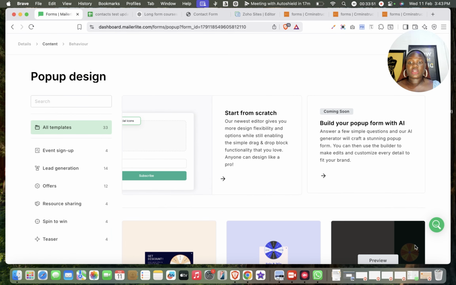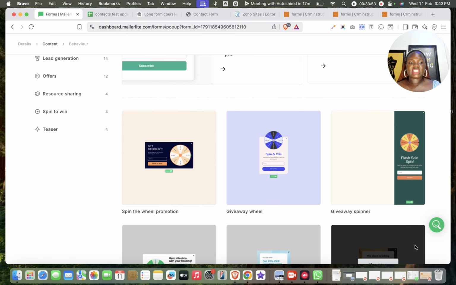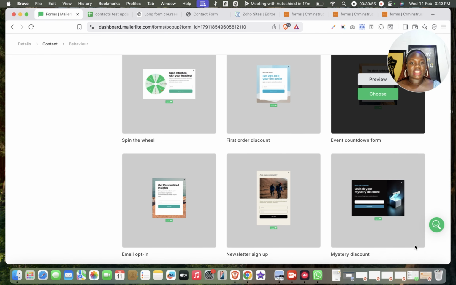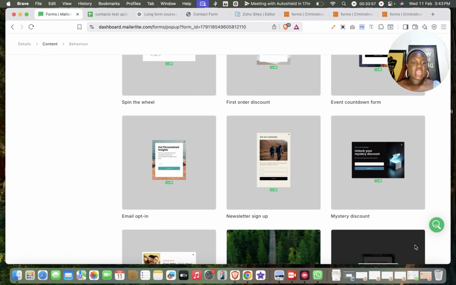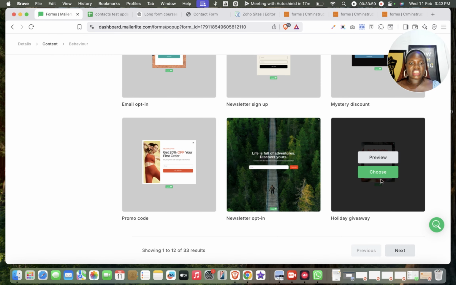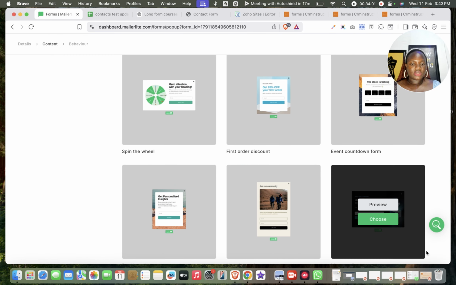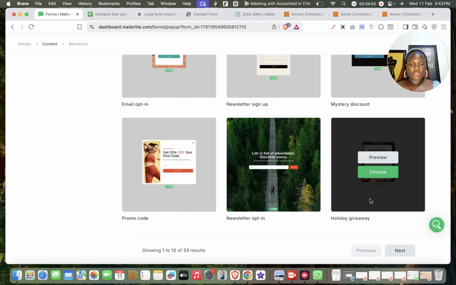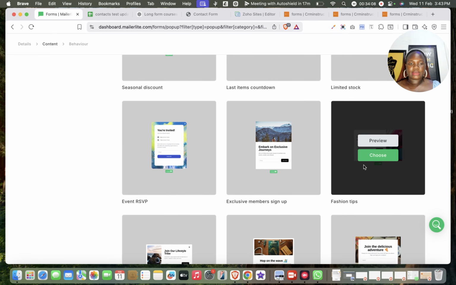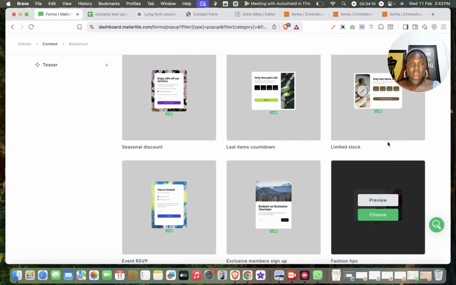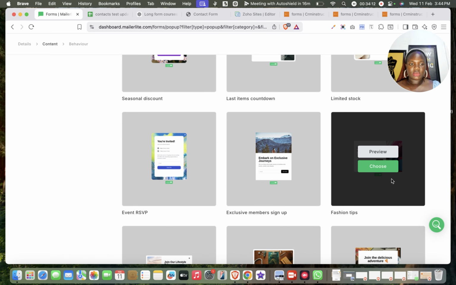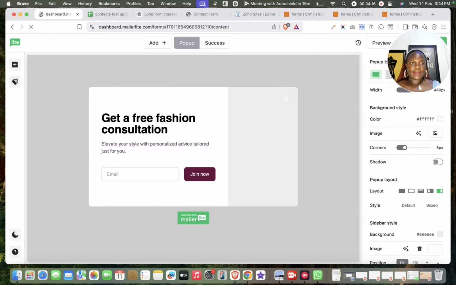And when you click on continue, it is going to show you the different types of pop-up form that they have, the ones you can pick from. So let's just look for one simple design that we can use. So let's use, which one should we use? I want something simple, not overly complicated. Okay, this looks like something we can use. So let's choose this template over here.